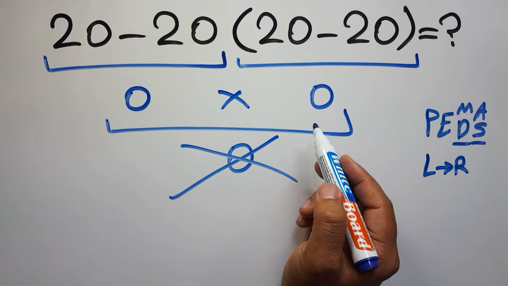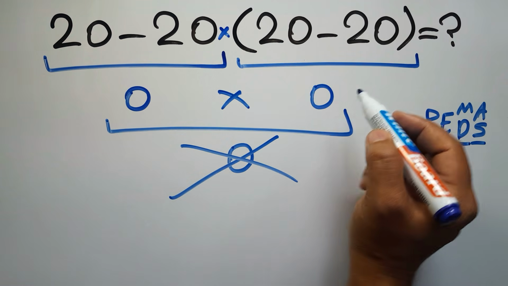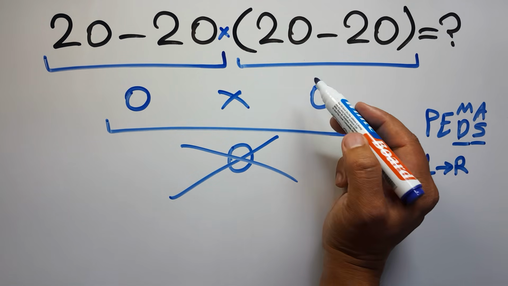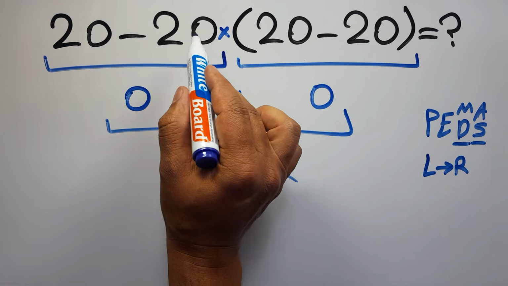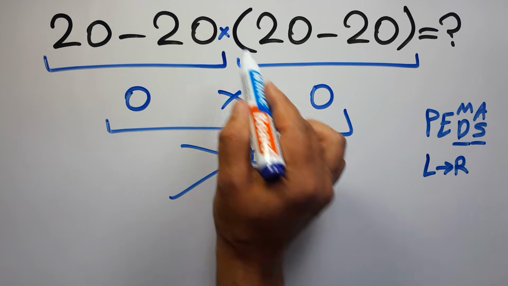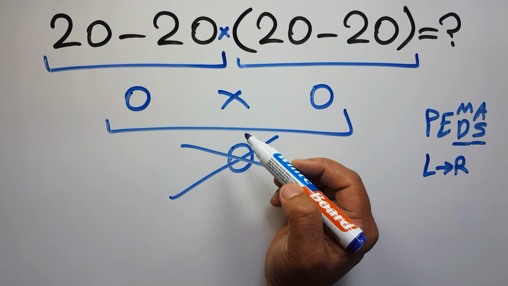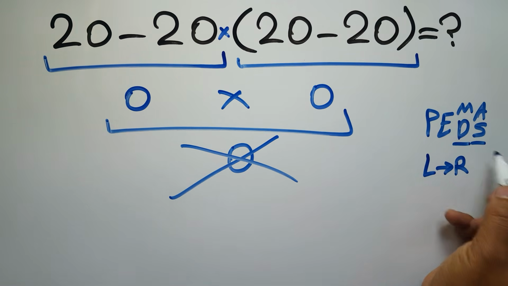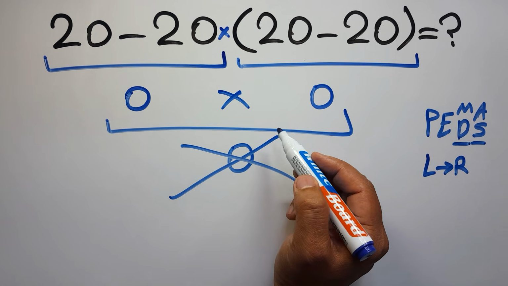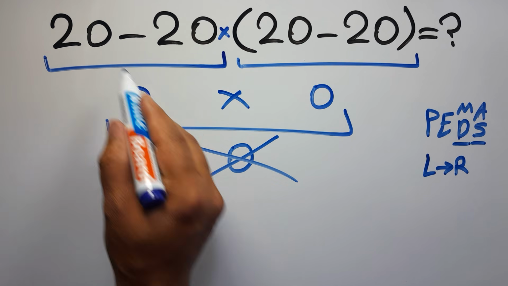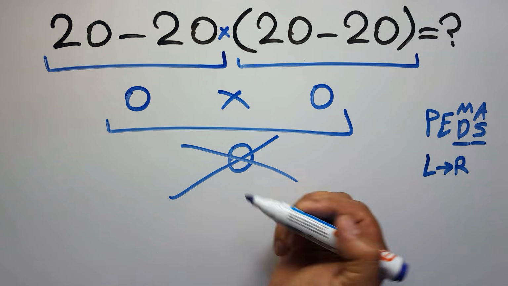In this expression, we have one subtraction, one multiplication, and one parenthesis. Inside this parenthesis, we have one subtraction. Here we have a multiplication because in mathematics, when a number is placed next to parentheses, it means multiplication, and we usually don't write the multiplication sign for brevity. Okay, so according to PEMDAS, first we have to do this parentheses, then this multiplication, and finally this subtraction. If we do this subtraction before this multiplication or this parentheses, it is wrong.